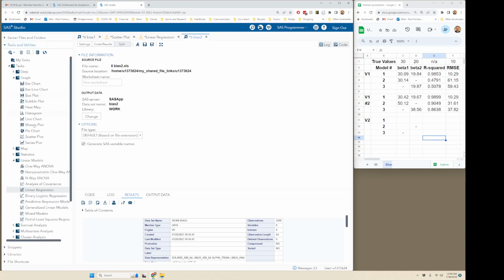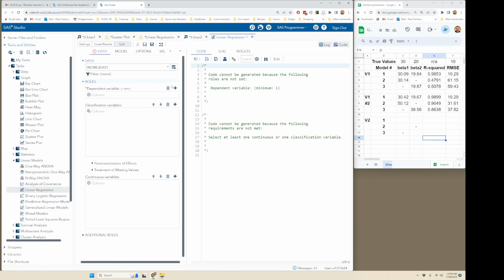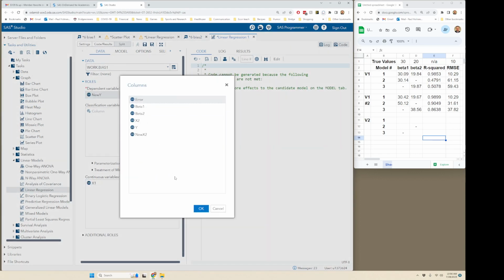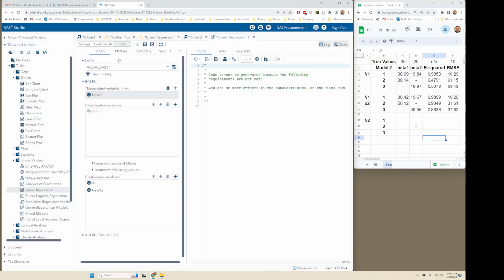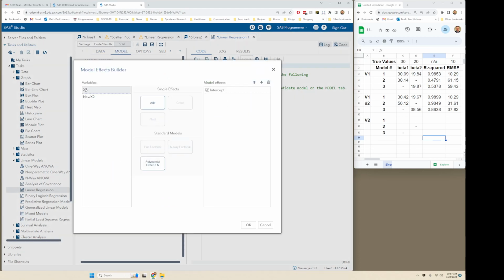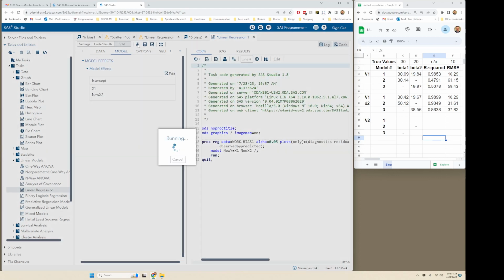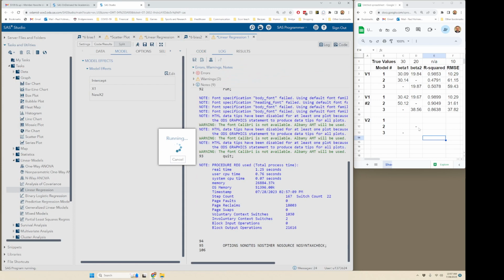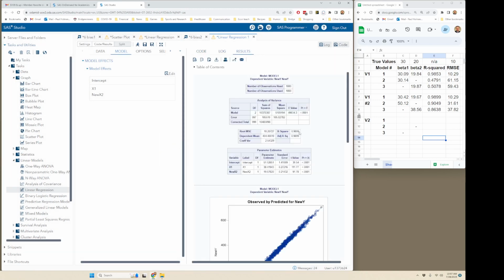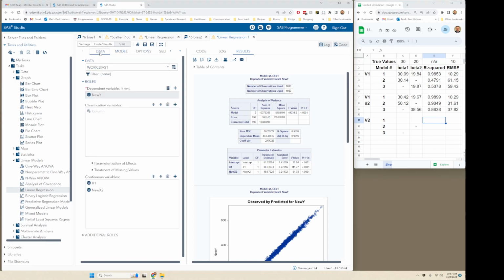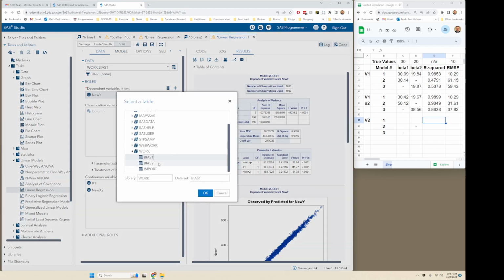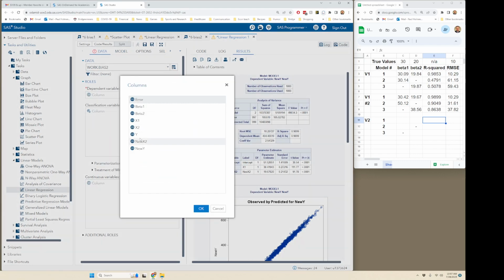Oops, wrong one. Linear regression with again new y and x1 and new x2. Add these both into the model. And again, as our baseline here, we should come up with a nice, well-fitting model. R squared 0.9899. Whoops, what happened here? There's only 1,000 observations. There was supposed to be 2,000. It's because I didn't change my data set. There we go. We'll change our data set real quick.